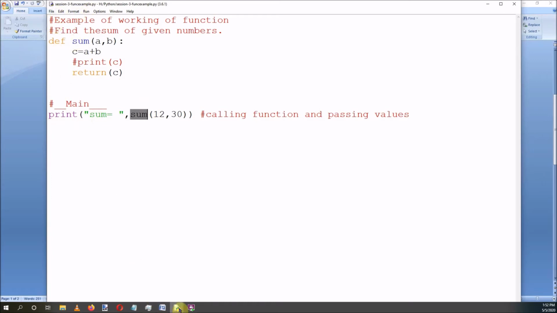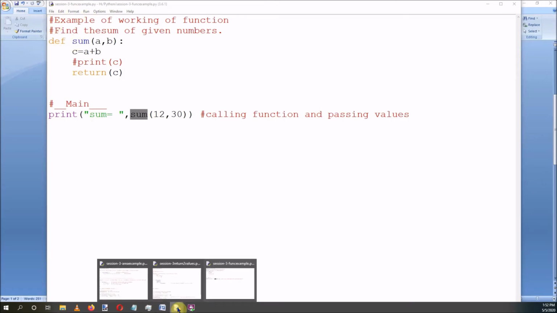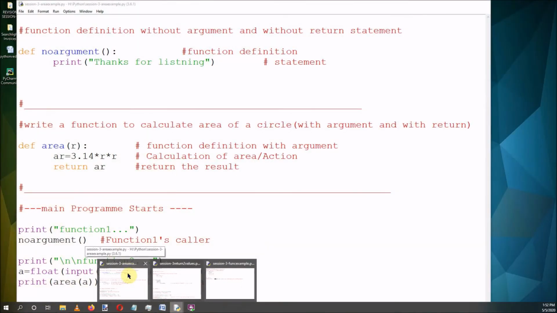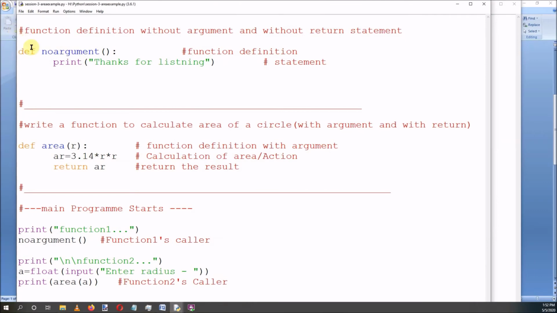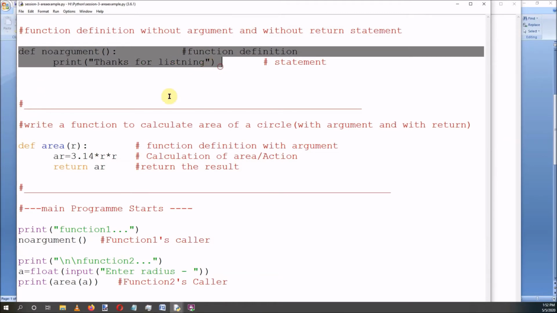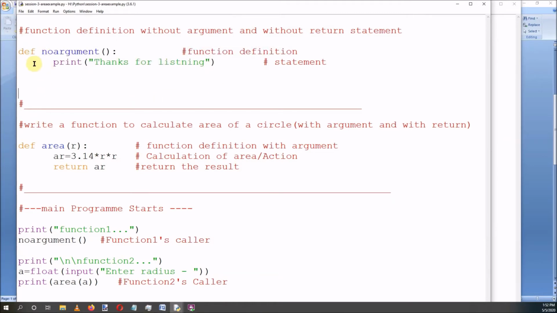Now I'll show you some other program where the arguments are not there and no return statements are there either. Now observe it very carefully. Here a function has been defined.